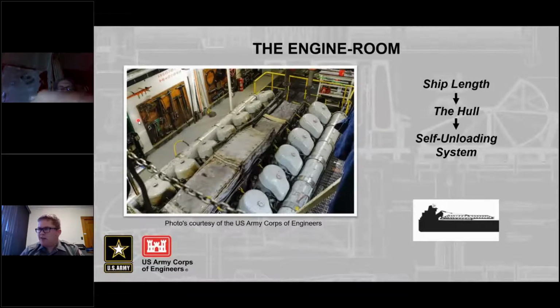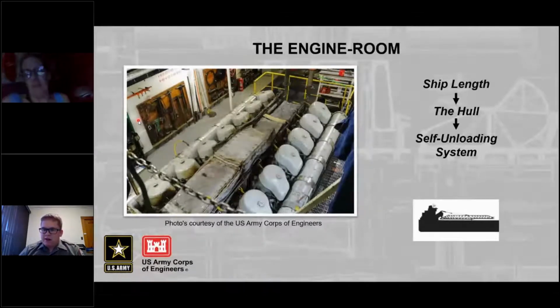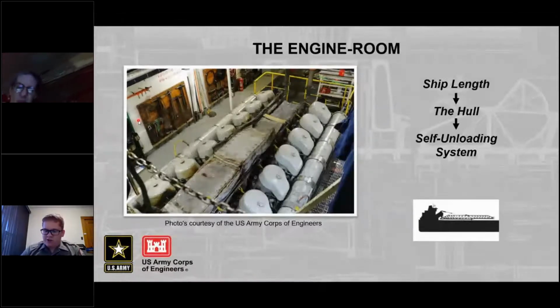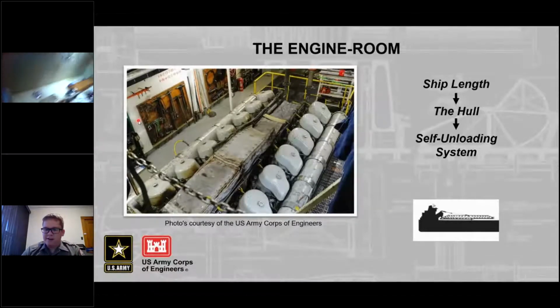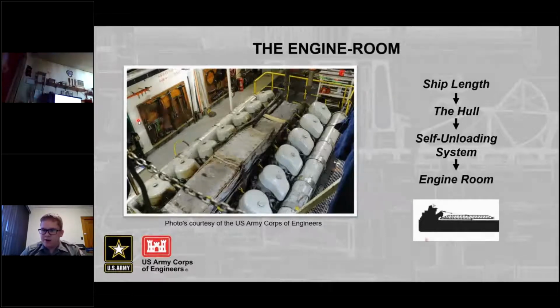All right, continuing on. The next part of the vessel, as you can see, I'll be taking you through is the engine room. Here in the picture on the left, you can see one of the James R. Barker's massive 8,000 horsepower, 16-cylinder fuel stick diesel engines. Two of these engines propel the Barker at about a speed of 13 knots tops, which is about 15 miles per hour, give or take.